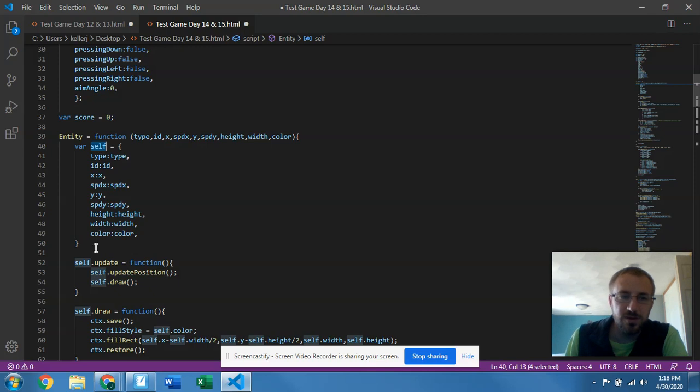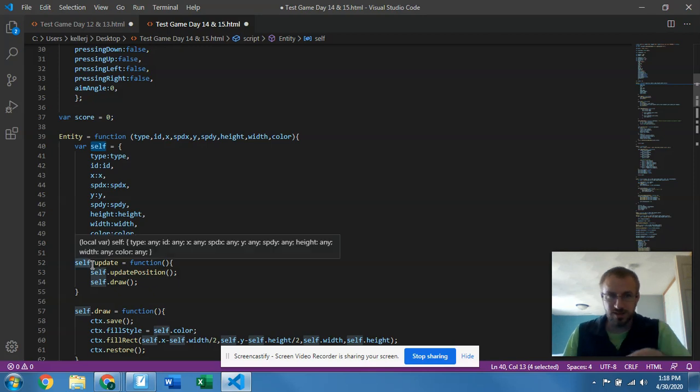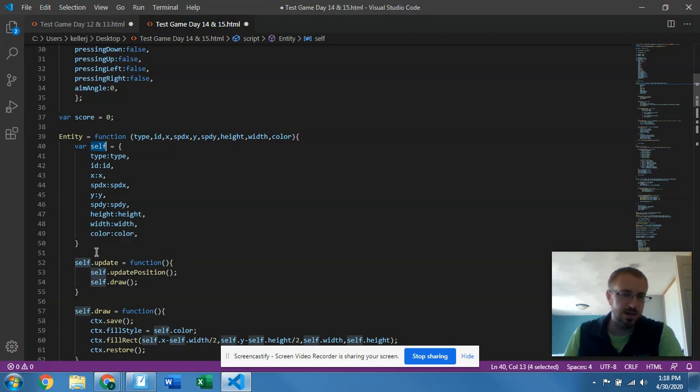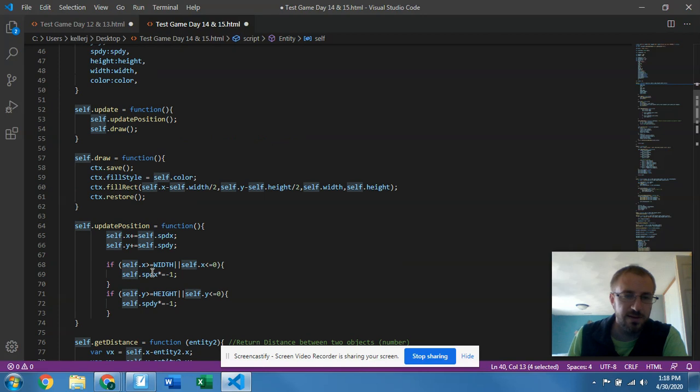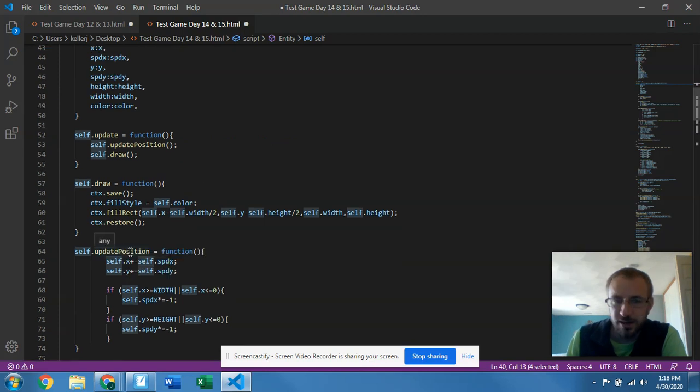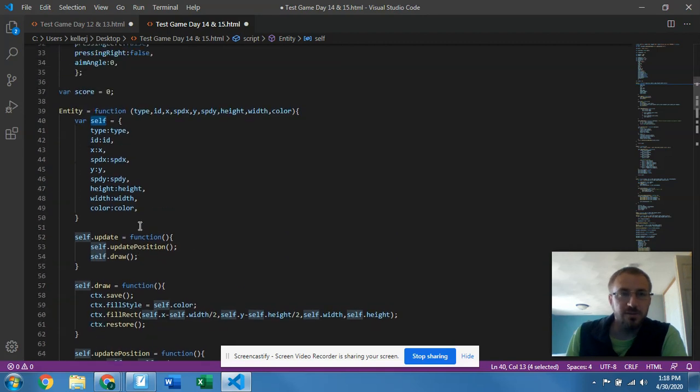Whenever you refer to the object that you're dealing with right now, you usually call it self, and you can refer to it as self throughout this whole thing. So you see all my highlighted stuff. Instead of saying player, I just say self, meaning the object that I am creating right now, or looking at right now, or using right now.